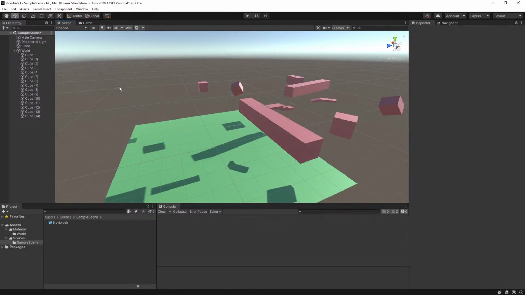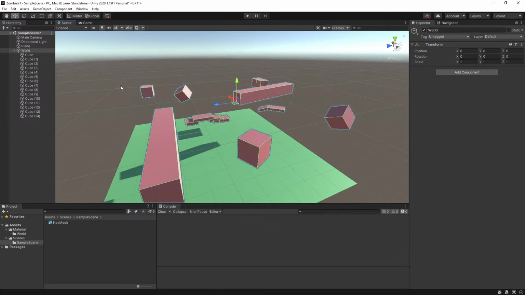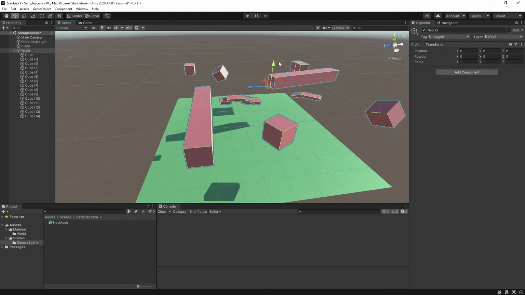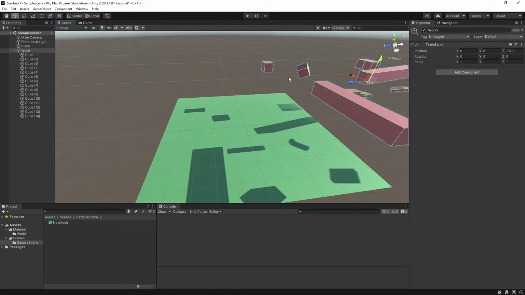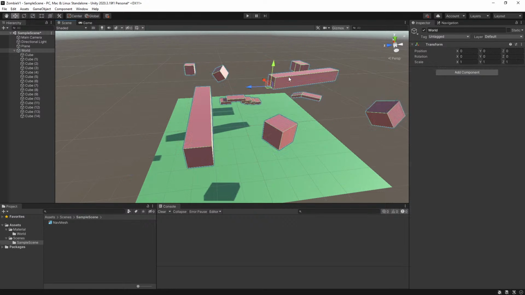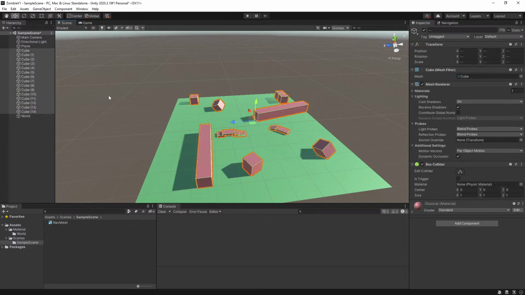So to prevent this whole ordeal from happening, because what's happened is my entire world I've just spent ages building has been shifted and destroyed, and I have to put it all back together, and it might not work. Also now my nav mesh has to be remade, and we don't want to have to do that. So I'm just going to undo to the point where I first moved everything out.